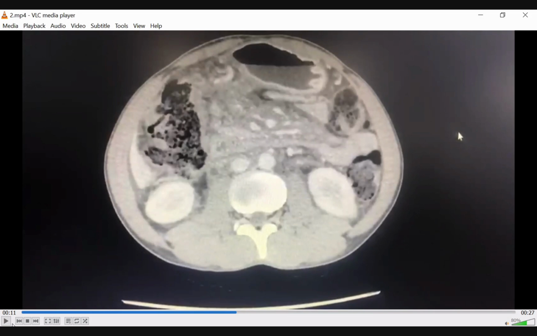Structures meaning anatomical identified structure, organs or vessels or things like that. So we can identify the bowel, large bowels ascending and descending. What about them? Are they normal or abnormal? See, there's a whole lot of fecal matter on both sides. You have to describe that. And then what else?